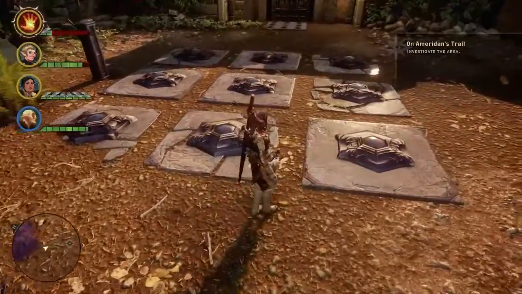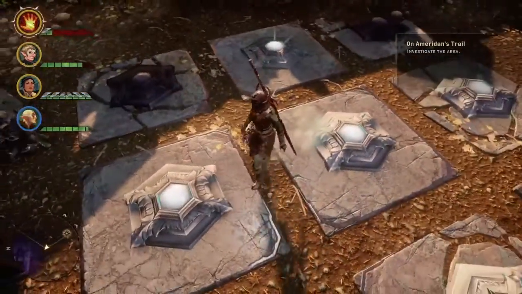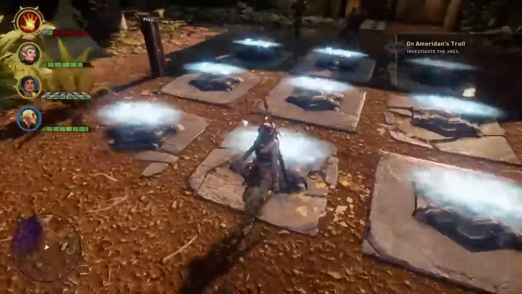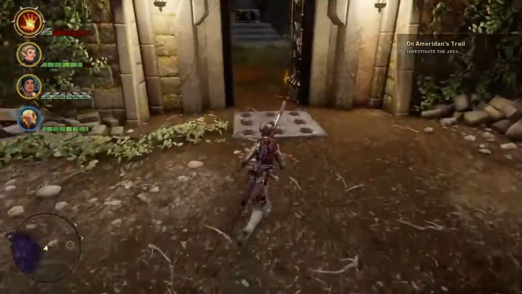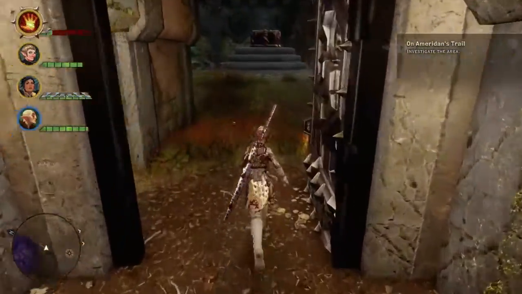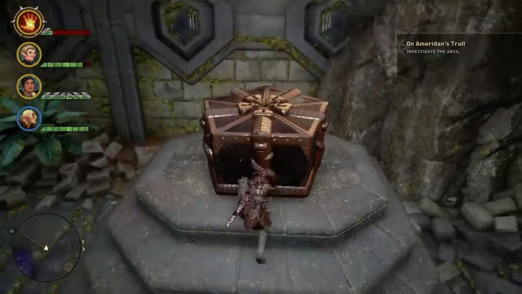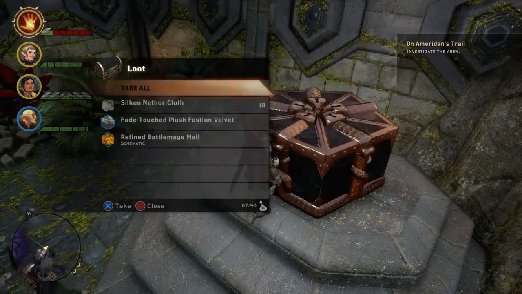All right, the second time. How do we do this? No idea. Let's try touching all these things. 1, 2, 3, 4. I did it, yeah. Brilliant. Okay. Look at that. So I couldn't math it out, but those seemed like likely patterns to try. And I was right. Because I am, in fact, the smartest person in the world. Refined Battle Mage Mail. Ooh, tier 4.